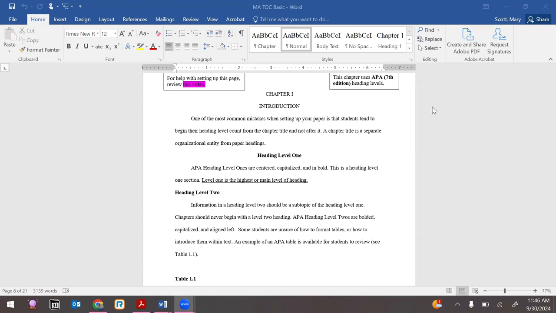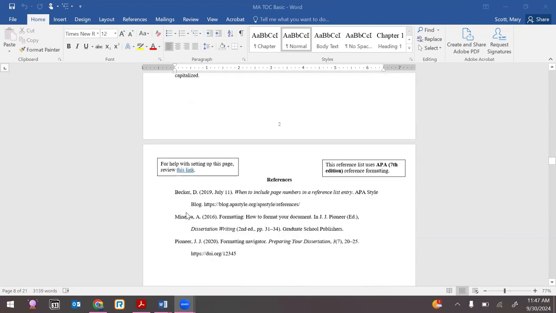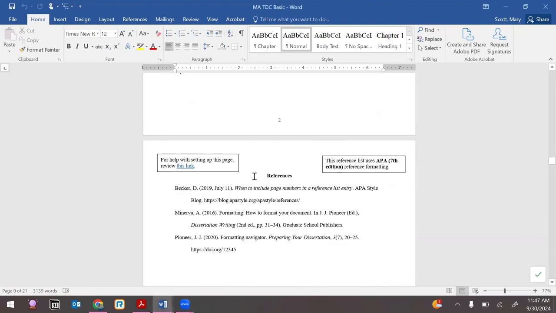You need to list out all front matter page titles, chapter titles, headings levels 1 and 2, as well as your chapter references, and all of your appendices titles. You do not list tables or figures, as they will have their own pages dedicated to them in the front matter. So tables and figures should not be listed in the table of contents. So it is not needed for this list.